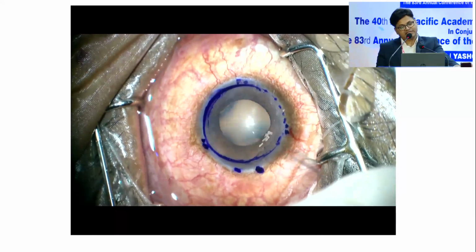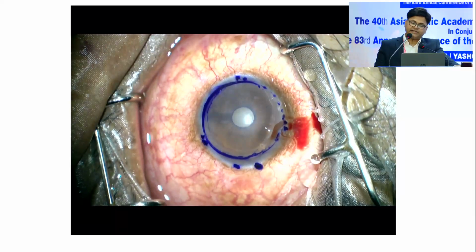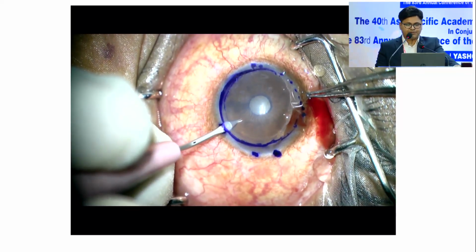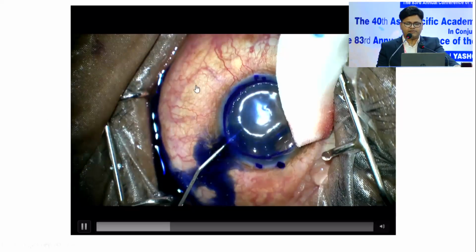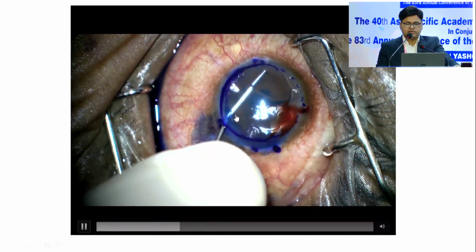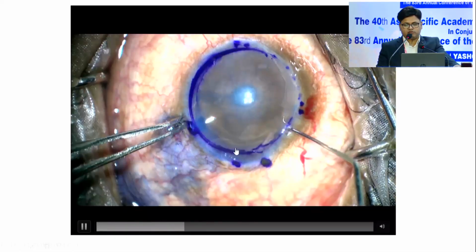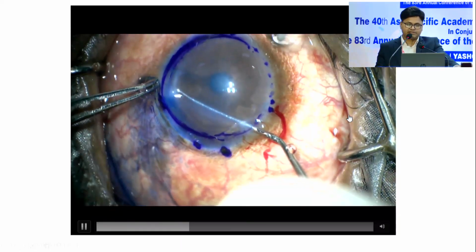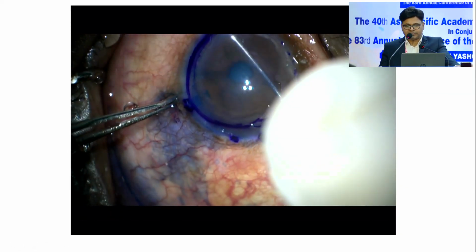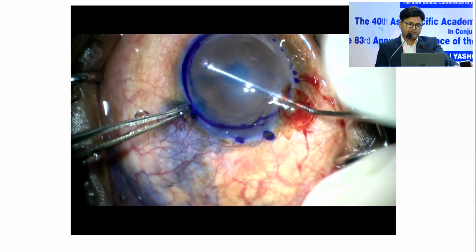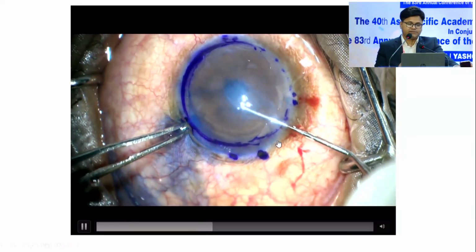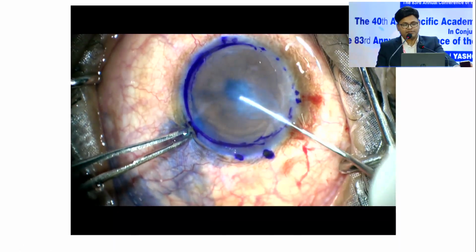It was a 38-year-old male patient with recurrent keratouveitis, and I did a DMEK in this patient. The important point is you have to achieve pupillary constriction, and no matter what maneuver you are doing, you have to bypass this pupillary plane. Don't go through this plane or else you may hit the lens. Then the standard DMEK was done, Descemet scoring is done, and this is a 9 mm ring mark which I have put. This is one of my early DMEKs, so I used to do all the steps as described by experts in the field.